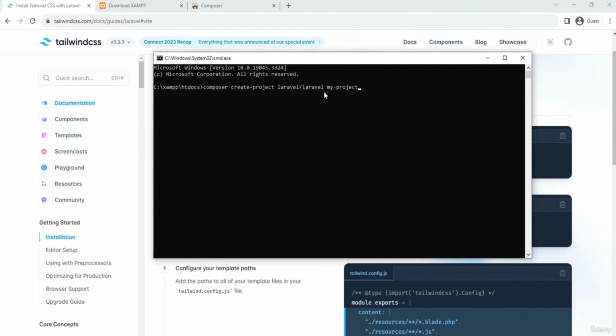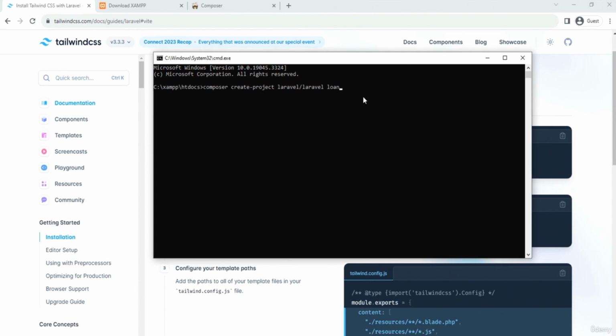This will create a brand new Laravel project. Let's remove this default name and call it loan. This is the name of our project. After you do this, you hit enter.